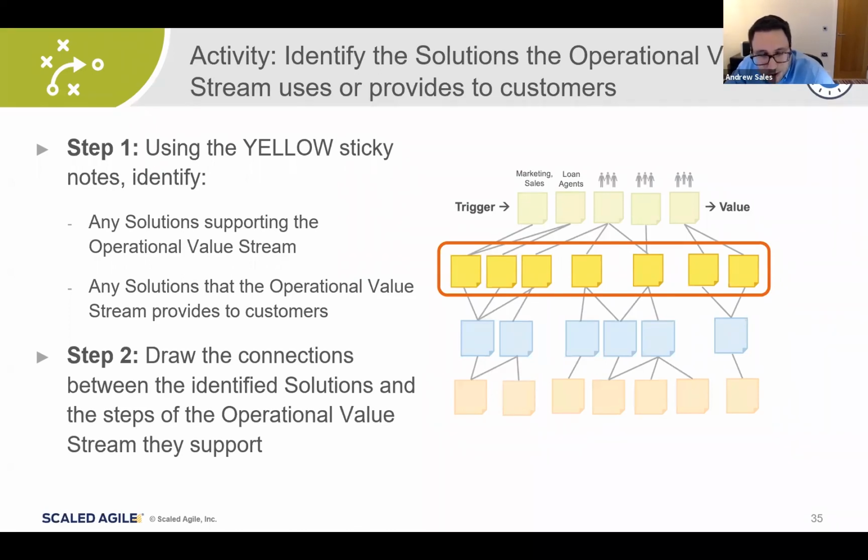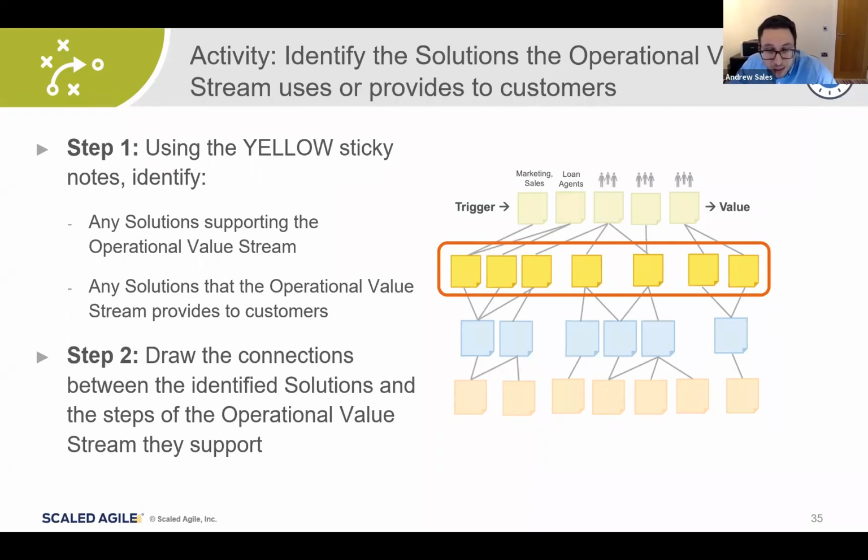So recently I did a workshop for an insurance company, and we had something like 90 systems identified that the operational value stream relied upon. So we brought it up a level and we started to group those systems and describe them instead in terms of the capabilities that they supported. The core banking example that you saw on the previous slide is a good example of that. In reality, the core banking system may be many, many systems, but describing it as a single system and a single capability is useful for the workshop.